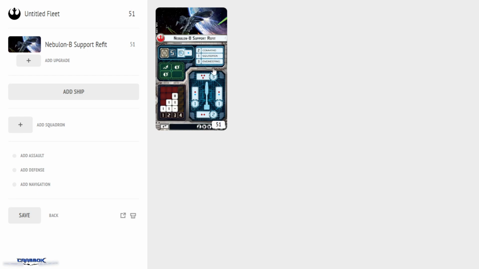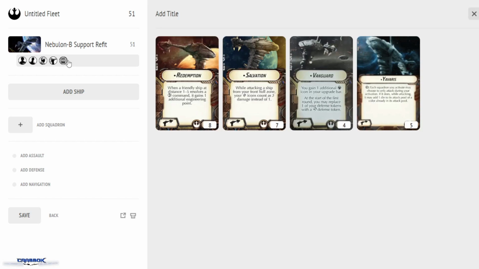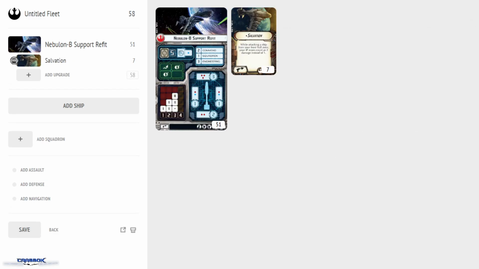But we're going to use 4 Nebulons in this fleet. And this is going to be doing a little bit of what a lot of Nebulons want to do. I'm going to start off by building my flagship here. I'm going to be running Salvation, which is a good title when you can get it to work. That's what I'm really hoping, that I can get it to work. And I'm going to be doing a couple of interesting things here.